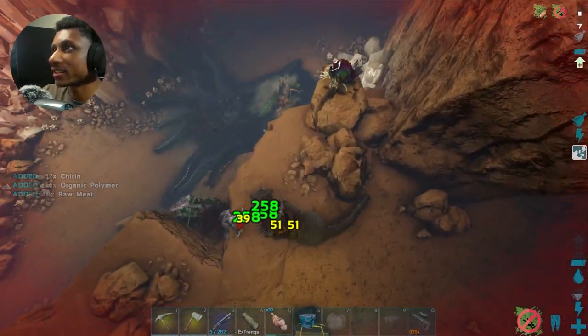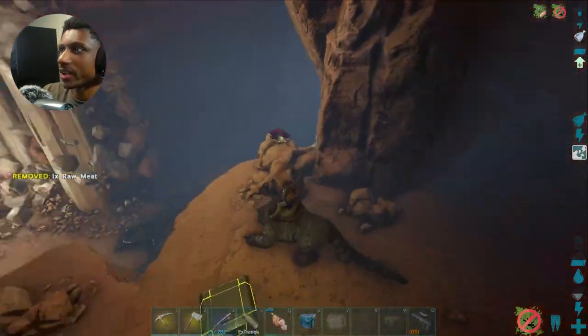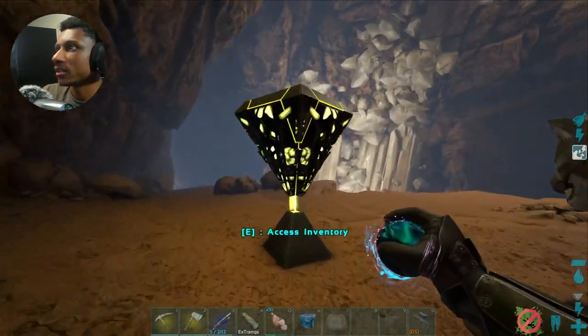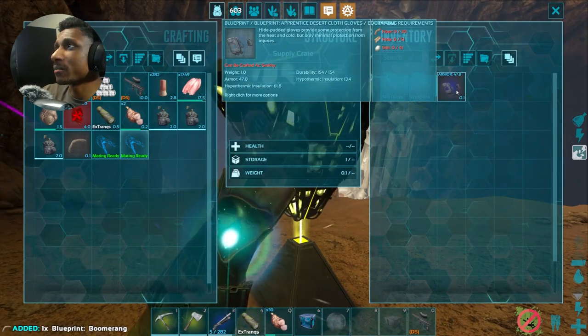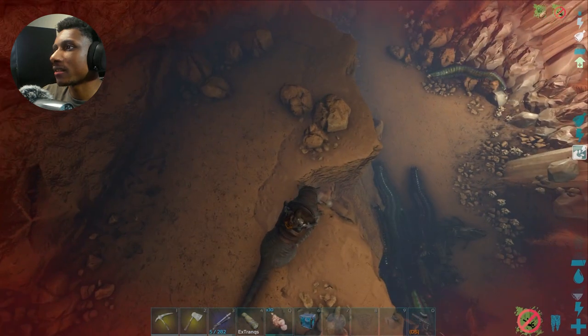Look at that. That looks disgusting. Oh my god, that one almost got up here, actually. I think we should be good, though, to collect whatever's in here. We got a boomerang and some desert cloth gloves. Oh, those are pretty cool. I think those are the first desert cloth gloves I've gotten.